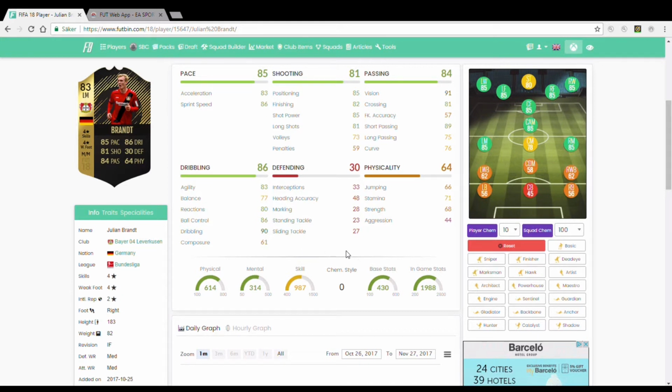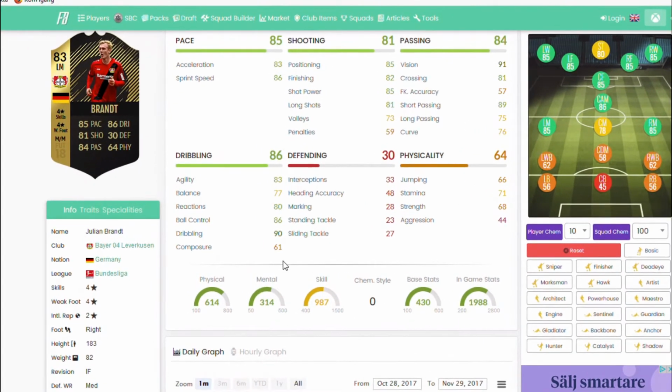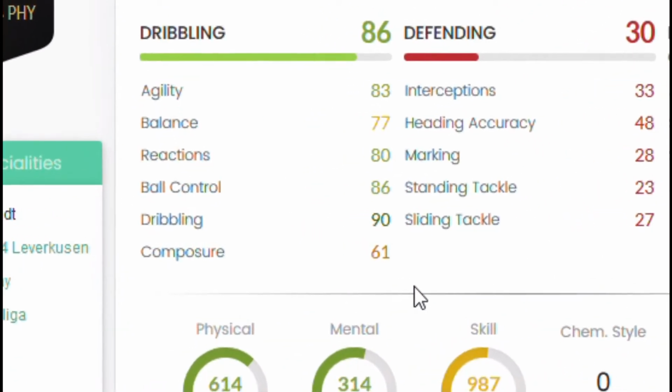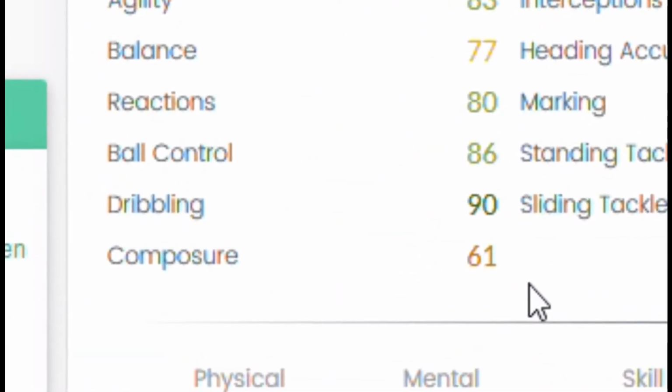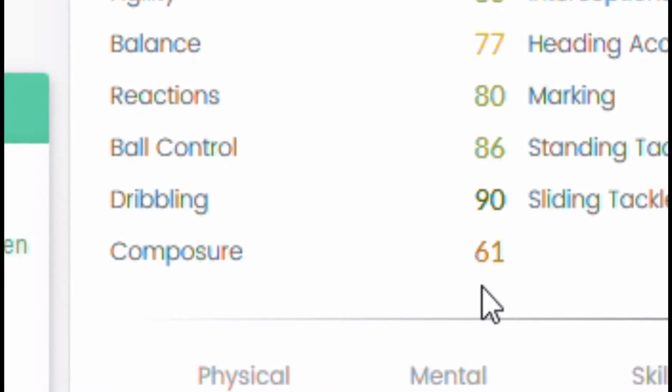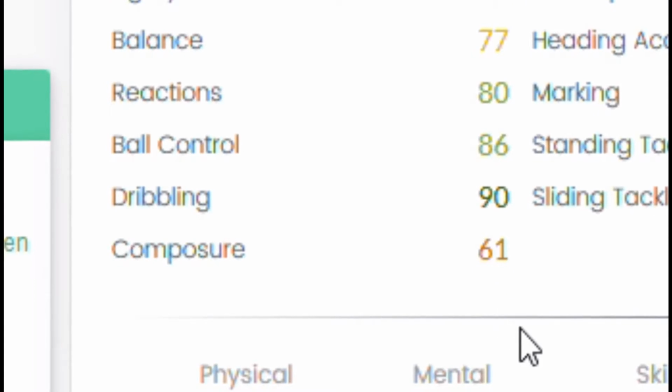His defense and physique stats, well, not that good. He's mainly not there to defend either, but you could wish for him to have better physique stats actually, because he's a little bit weak. And speaking about weakness, let's just take a moment here and admire his outstandingly low composure at 61. I repeat, 61 composure for an attacking player. Amazing.